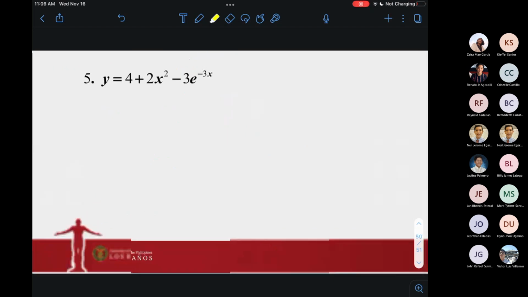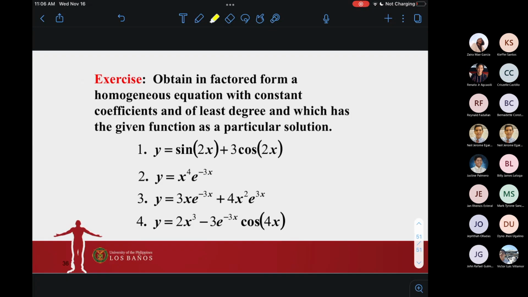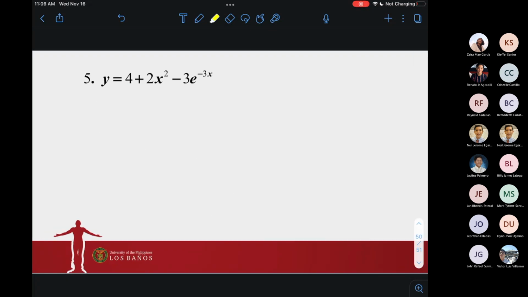So let me see what else is in the slides. Yeah, siguro let's finish this up kasi ito na naman yung last example. So it doesn't hurt to work another one. So ngayon, tingnan nyo ano yung mga sums, ano yung mga building blocks dun sa solution. Well, the first building block is this quadratic polynomial. So para saan naging solution itong quadratic equation na yan? So meron akong y, equate ko kay 0. Unahin ko to kasi madali to eh. So ano yung differential operator para magkaroon ng solution na 4 plus 2x squared?